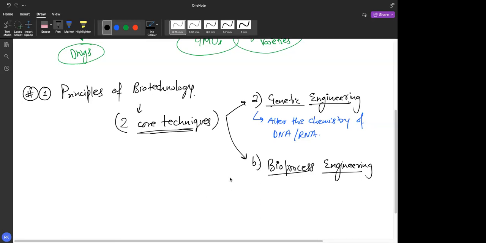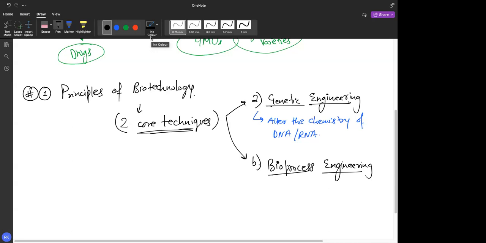So bioprocess engineering, write down: maintaining contamination-free environment to manufacture biotechnological products, like vaccines, enzymes, antibiotics, to do IVF. Whatever we do, we need a sterile environment. We don't want contamination because we are anyways playing with genetic material, microbe, another genetic material. Whatever we will do will not happen. Something else will happen. And that we don't want, right? You will not like a contaminated vaccine to get inside your body and then do more harm than it can help.